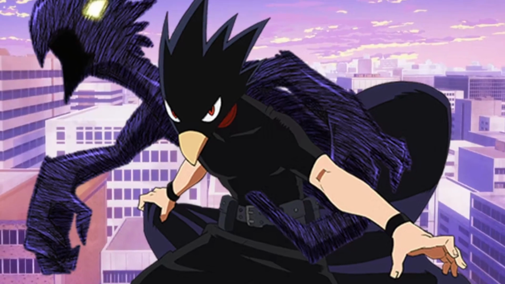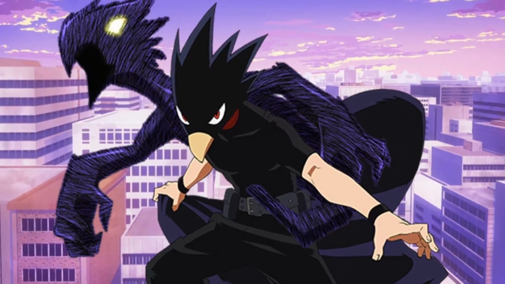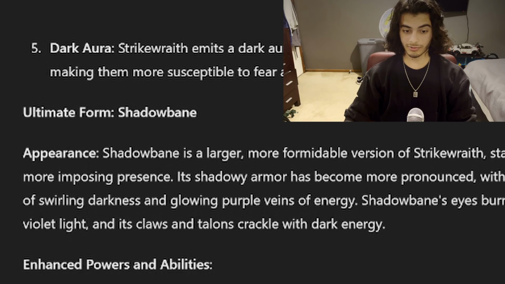That's cool. I picture him being like Tokoyami from My Hero Academia, or that other shadow guy that kind of goes into the shadows and stuff. And I reckon if we do draw this guy, we should give him them big shadow claws that go over Tokoyami's hands when he's doing that hand-to-hand combat stuff that Hawks taught him. And his ultimate form, Shadowbane, we're not going to call it Shadowbane, we're just going to call it Ultimate Strike-Wraith, because that's how the ultimates are.